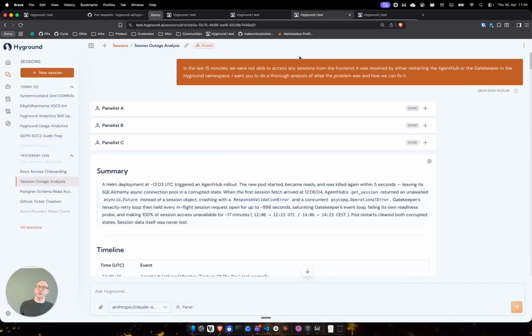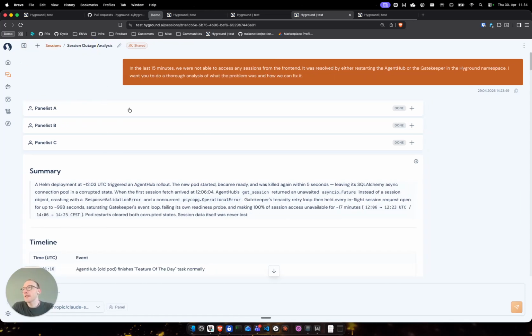And the last thing that I want to share is that we recently had a production problem, or a problem in our development environment, where we had an issue with our database connections. And as you can imagine, this is a very good problem for Hyground. It has access to all the logs, the metrics, the database metrics in Postgres or in Azure, but also to our code. And do you know what is better than just one LLM analyzing the problem? You can see it here already.